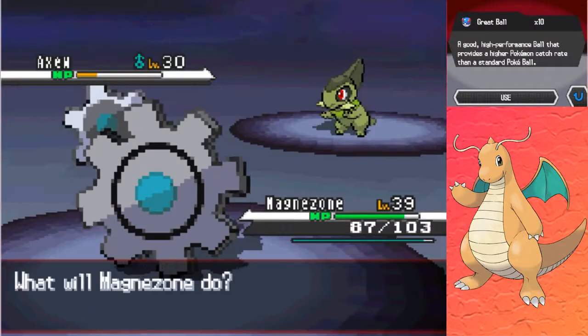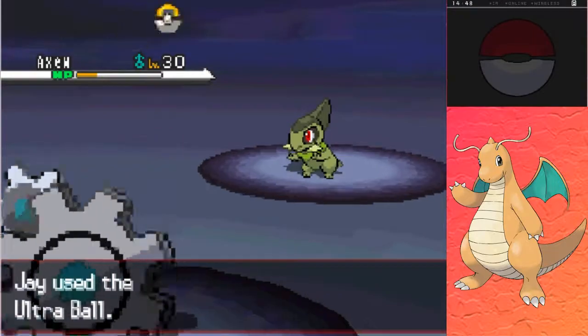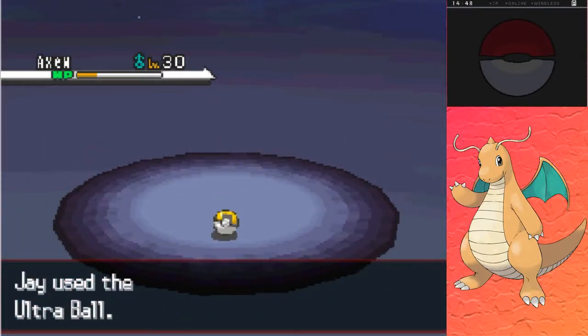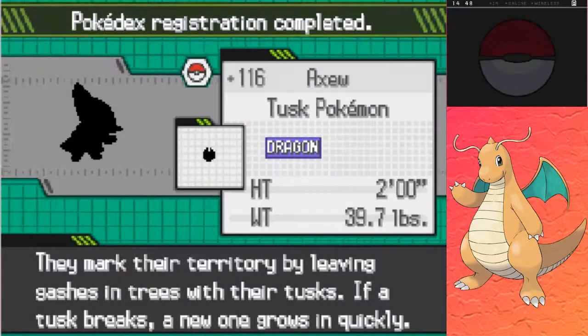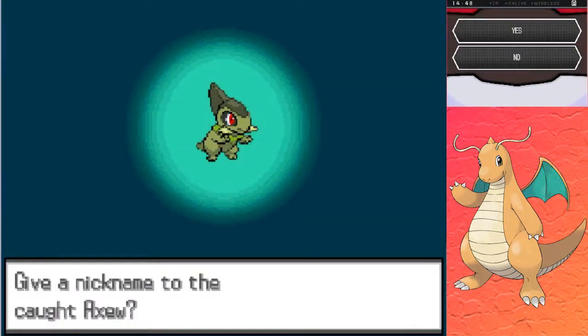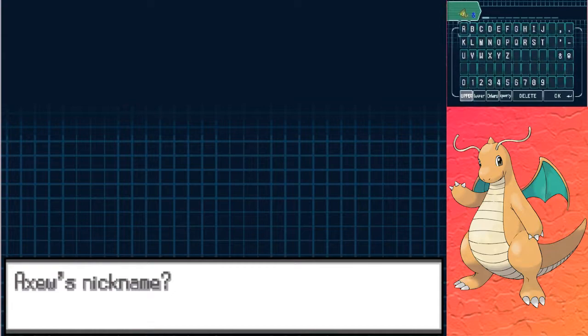One existential crisis later, I go to Driftvale City to the secret cave to catch Axew, our pseudo-legendary that will replace Dragonite. I couldn't decide between Axew or Dino, but Axew has a lower evolution level and is available earlier in the game, so I chose him. I'm not sure I'll use him, but I'd rather have him than not need him.